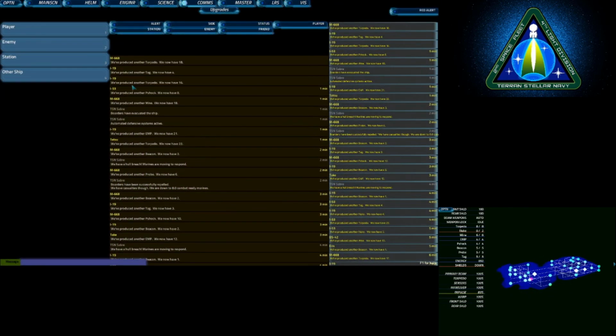Okay, just going back to this very quickly, you can see we've got automated defense systems active. That's because there's no Marines there, and then after a little bit of time the boarders will evacuate the ship. They'll leave the ship after causing massive amounts of damage.